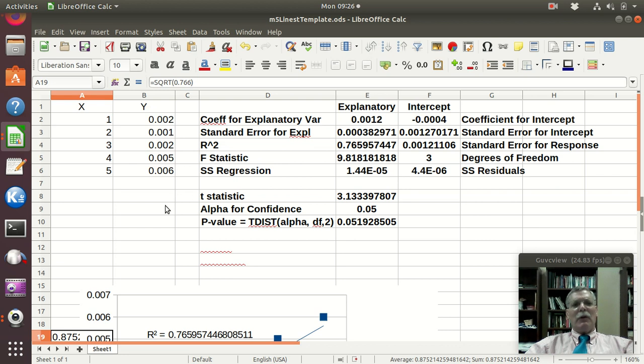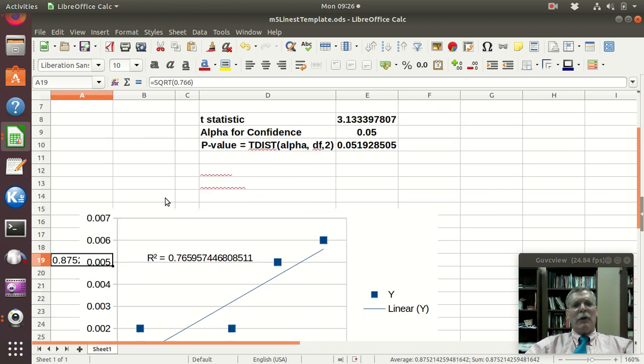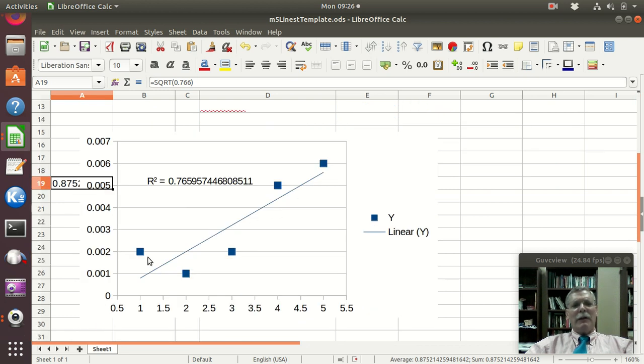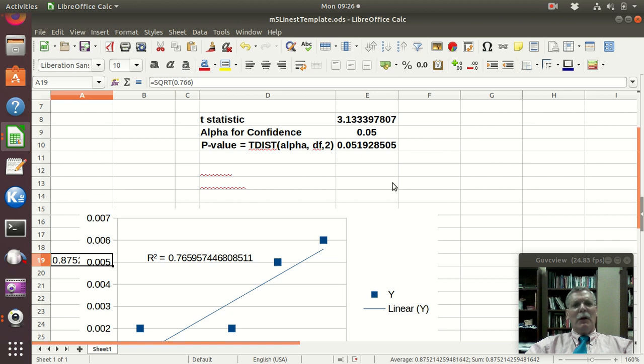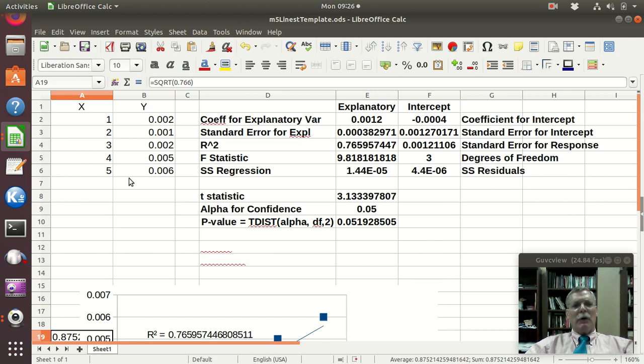So keep in mind that you like to use the word correlation interchangeably with dependency, and that is incorrect. They are not the same thing. They are very related, but they are not at all the same exact thing. And so be careful of that. A correlation is how well do my data fit a straight line? And they fit pretty well here. Okay, that's a correlation. Now, whether the slope is 0 or not is a different question.